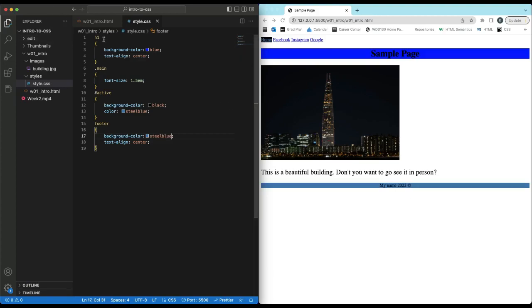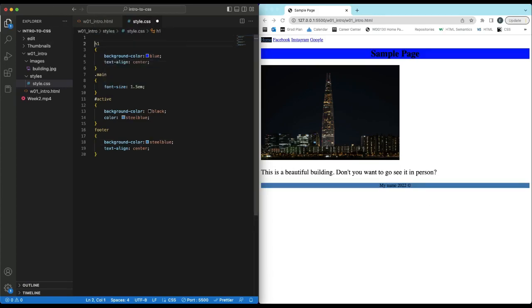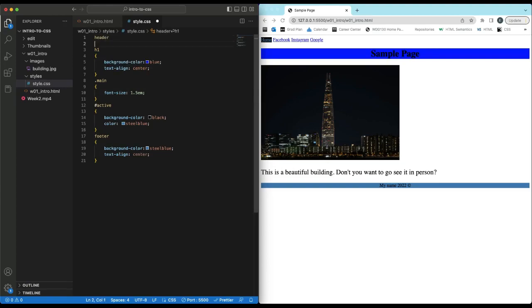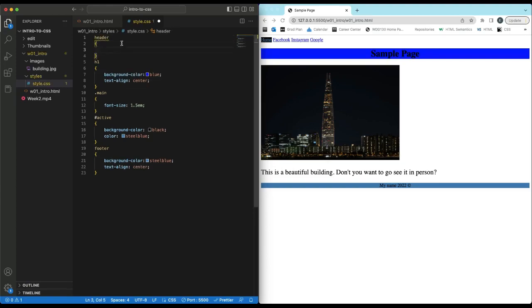That's good. Okay, and then up here at the top, I like to keep mine organized. That's why I'm doing what I'm doing right here. I like to organize my code. Like my footer is at the very bottom because that's exactly where it is in my code when I'm in my HTML, and my header is going to be up here. In the header, you can do something similar just so that it looks exactly the same.